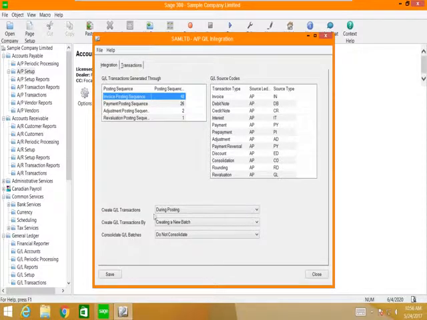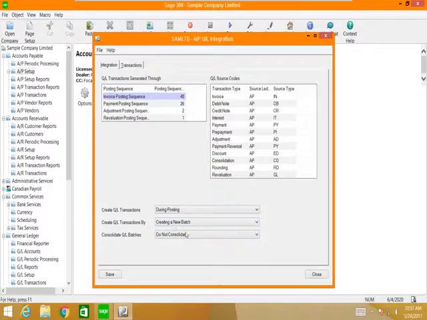I have selected the option to create GL transactions when I post something in accounts receivable, in accounts payable. The option was during the posting process, or when I click on an icon called the create GL batch icon. Most people, for the sake of efficiency, will probably have it during posting.